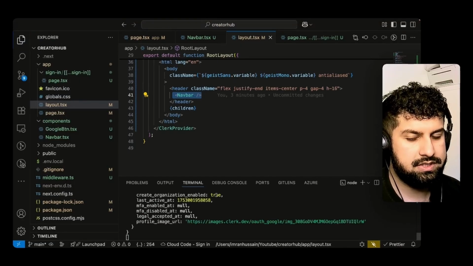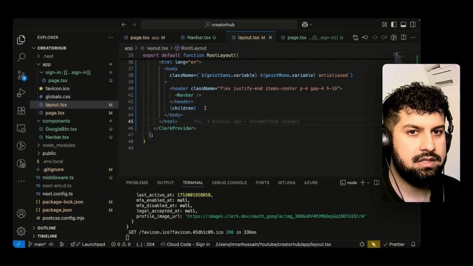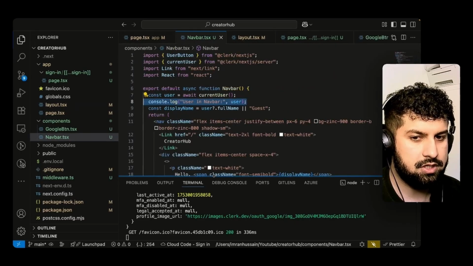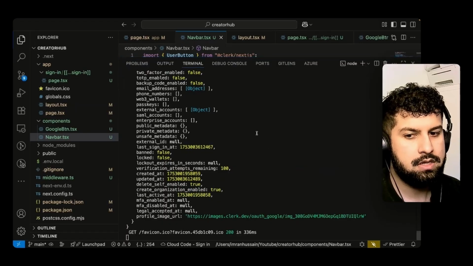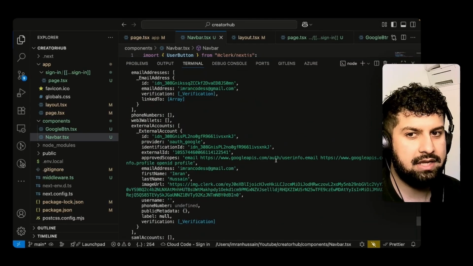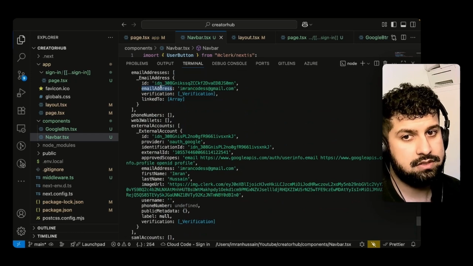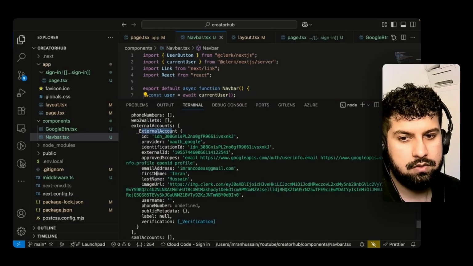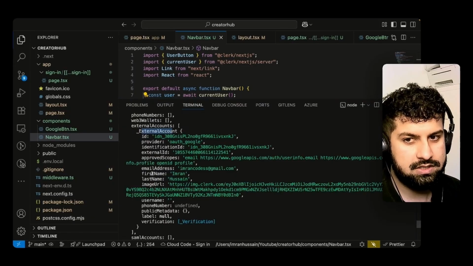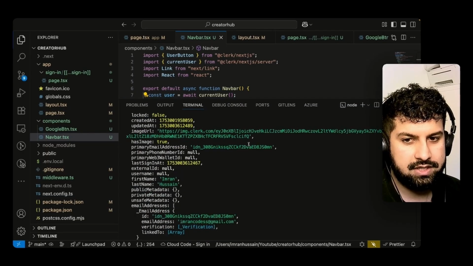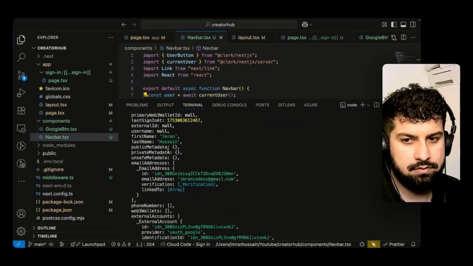And now I want to see the user. You can see that because it's server side, everything is logged in the actual terminal at the bottom over here. So now we have all of this information about the user that we can grab and attach. Here we have the email address, so that's a good one. What we want to render here is the name, so we can say user.firstName. These are the external accounts, so let me just ignore that. But right at the top is the object here. We don't have a phone number, that's fine. We can get the email address and we can get the first name.